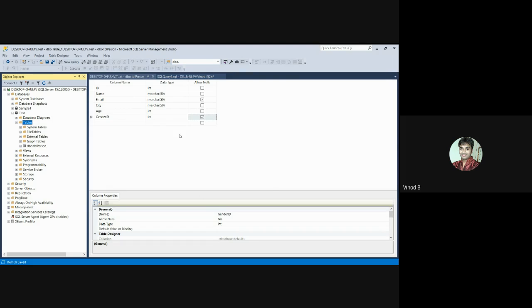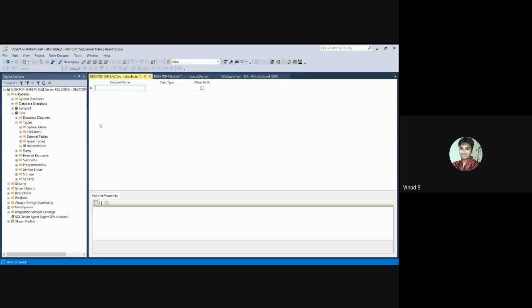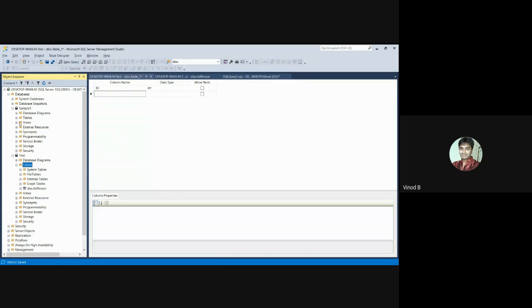Now let me create one more table. Right click here, table. Here I'm creating a gender table. In the gender table, the first one is ID. ID is an integer, and it should not allow nulls.